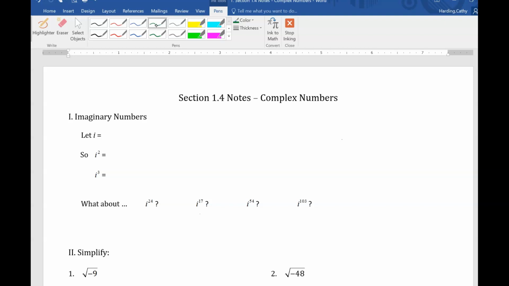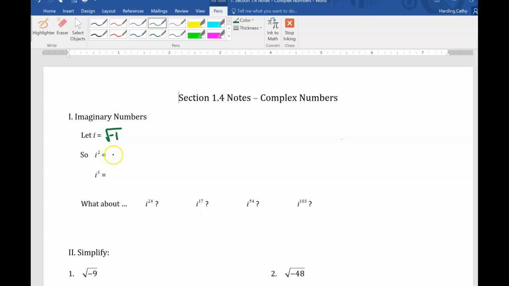What we're going to start working on in the next unit, Unit 2B, is complex numbers, solving quadratics, and solving radicals. The first thing we need to talk about is what i is and what an imaginary number is. If you haven't worked with i before, i is the square root of -1. That's how it's defined, and it helps us deal with square roots of negative numbers. We're first going to take a look at manipulating and different exponents on i.